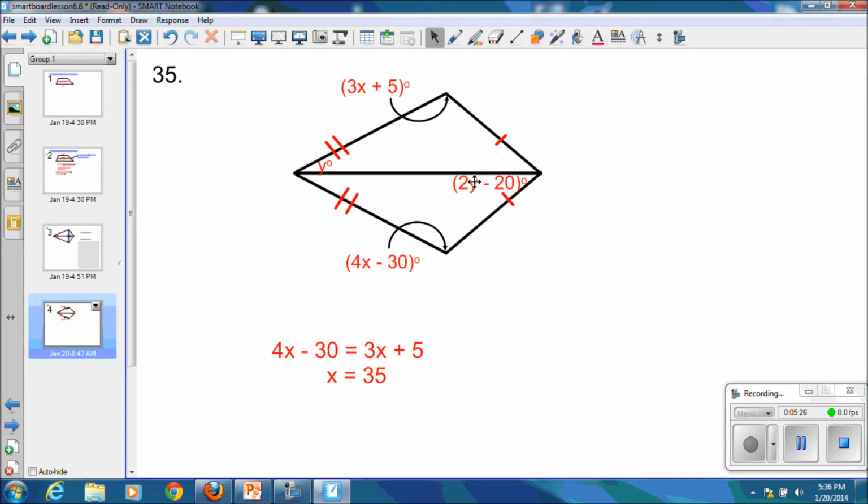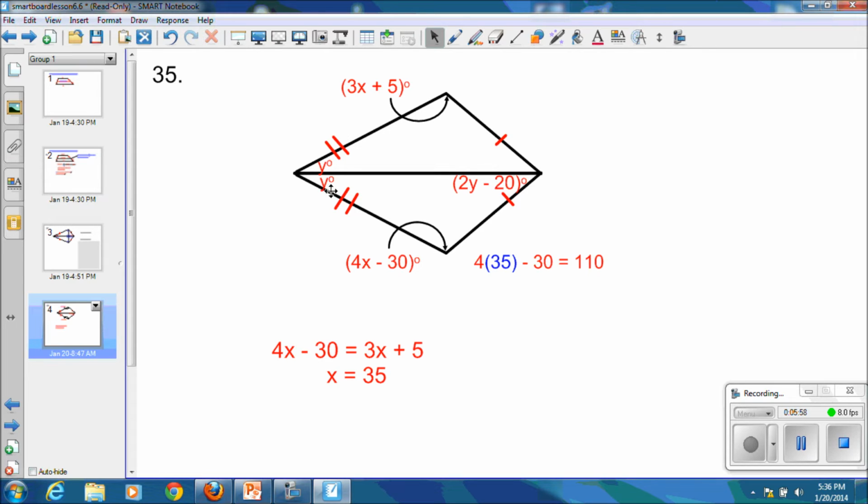Well, remember from the last slide that this angle right here is always congruent to this angle. So now I have three different angle measurements. The only tricky part is that I have two different variables. Well, I have solved for x, so I am just going to plug it into this right here. My x equals 35, so I've just rewritten this, but instead of x, I've put 35. Now I know that this angle right here is 110 degrees.